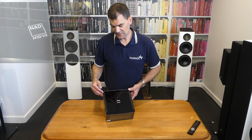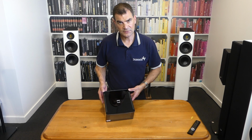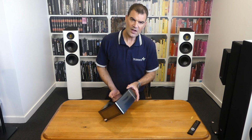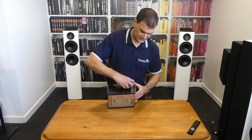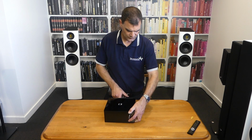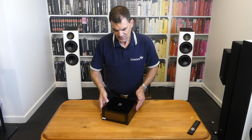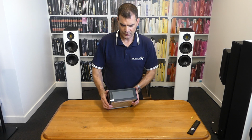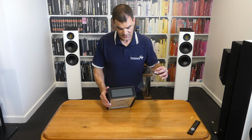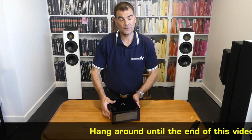At the top we see the air vents associated with it, and there's a couple on either side. The ventilation is actually beautifully moulded into the product itself, giving it a lovely sense of elegance. Protecting the sides, there is a second layer of protective film, and again that's very straightforward to remove. A good swift, firm tug, and that can be removed and discarded. Looking at it, it's a very similar footprint to that of the previous version, and again the front touchscreen is independently protected. Now please, as always, hang around for some of the photographs.